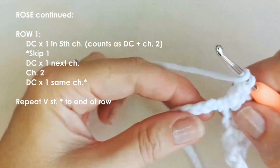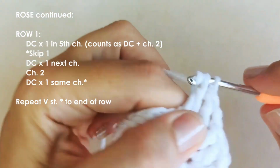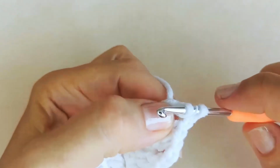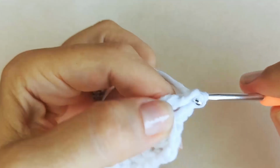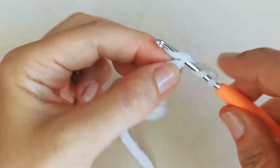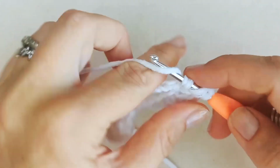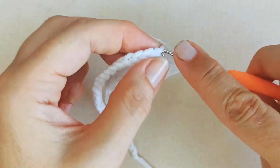So you'll just go along your chain, skip 1, V-stitch in the next chain, all the way down to the end. And if you end up with 1 more chain than you needed, I'll show you a way you can just undo that, or 1 less chain than you needed. So continue along. I'm going to continue with my V-stitches, chain 2, double crochet, and then skip 1 and move along to the next chain.